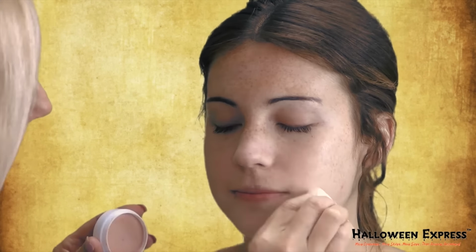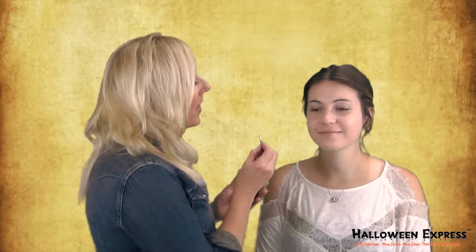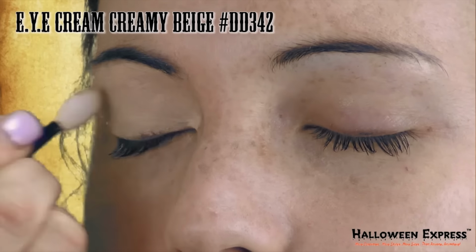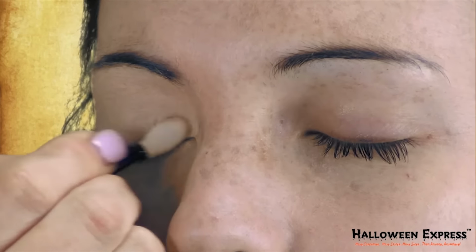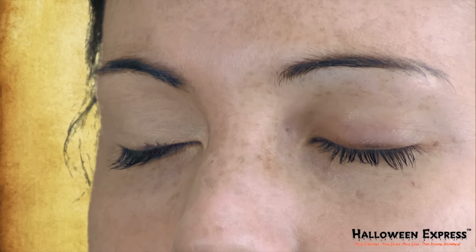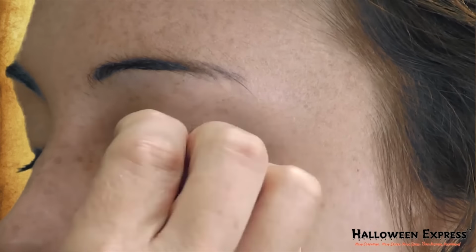The first step in creating our cowgirl look is to apply a little bit of foundation onto our model's face. I am using Celebre's light beige blush and a sponge tip applicator, and just blend that in very carefully. The next step is using creamy beige eye cream. We're going to just apply that to her entire eye area, up to her brow. Just blend that in real nicely.